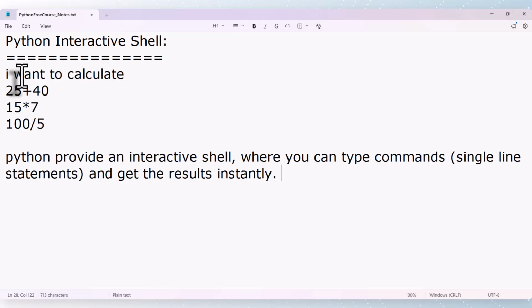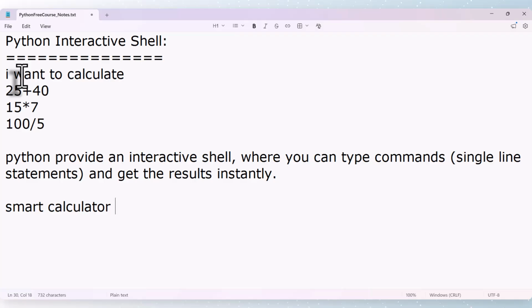Think of it as a smart calculator. You can use this interactive shell as a calculator to do several mathematical operations.